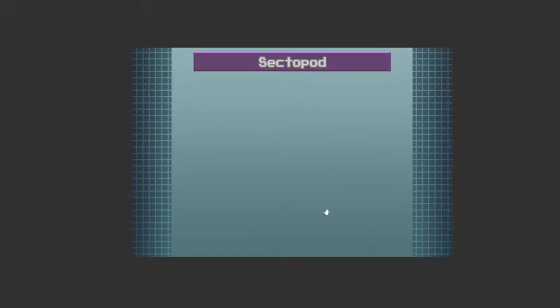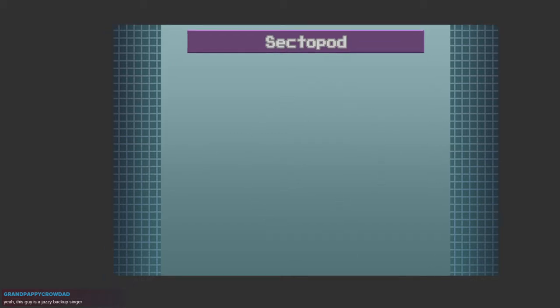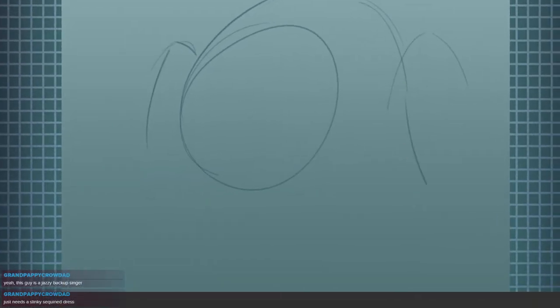Sectopods. Sectopods are the terror units that accompany Ethereals. If Ethereals weren't bad enough, you now have Sectopods, which are pretty much impossible to kill if you don't have a lot of high explosives. And lasers. They're weak to lasers for some reason.